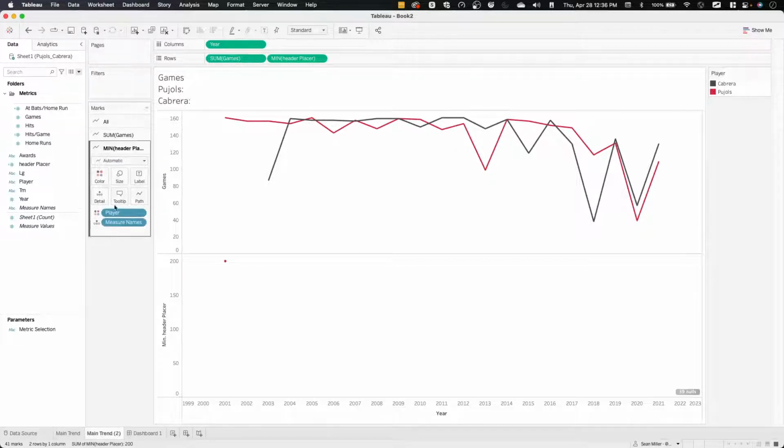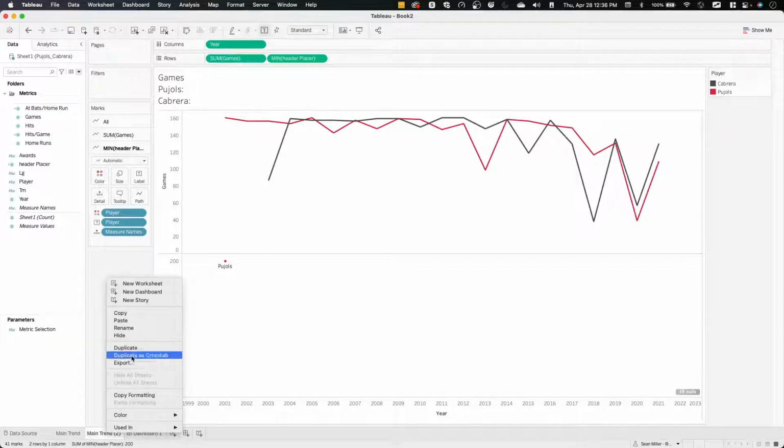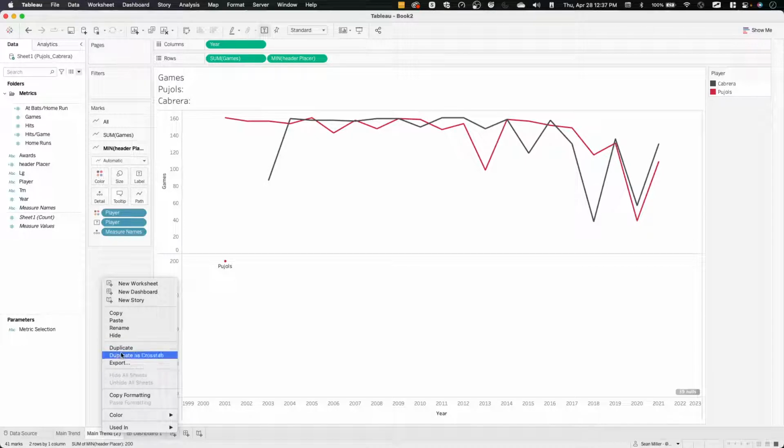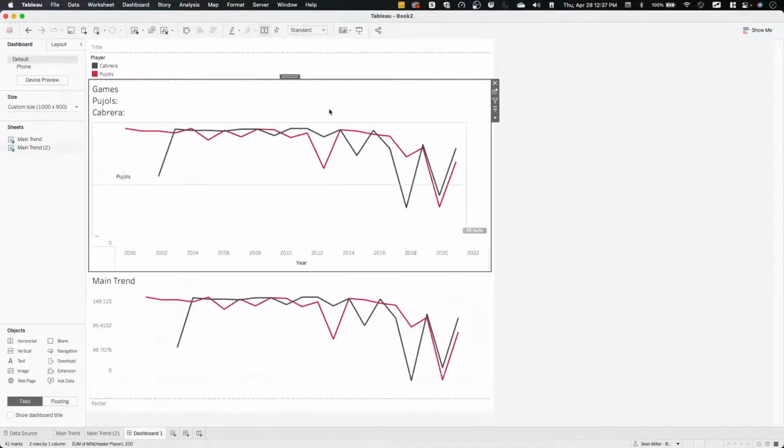And I think potentially if I add player to that, it'll just add that. So anyway, we could go through there. We don't need to. I'm not going to. But that's a way that you can create marks out of thin air, right? And then you can use that to manipulate how things look in Tableau. But we don't need to do that. We'll just go ahead and get rid of this.